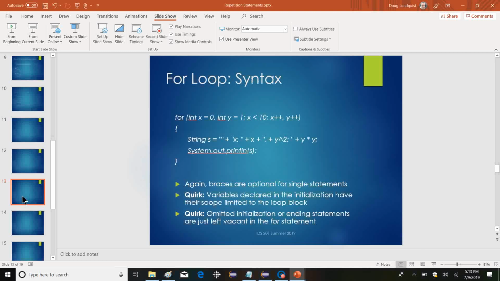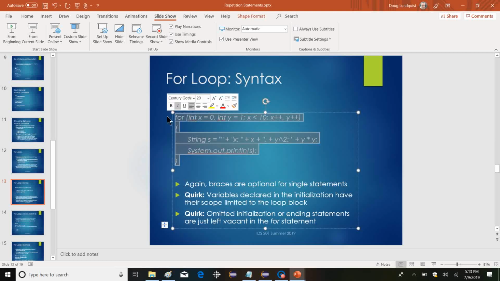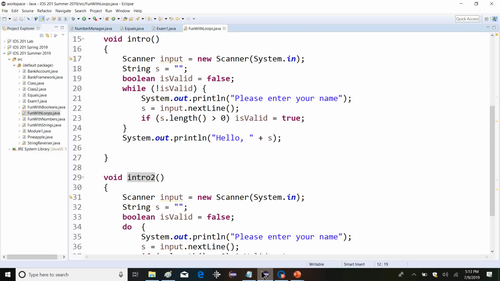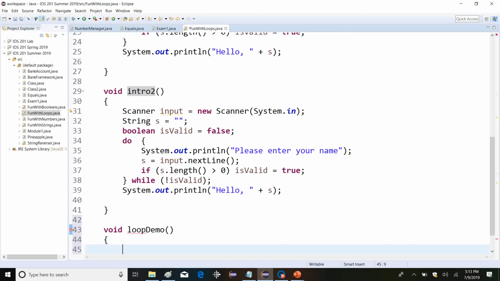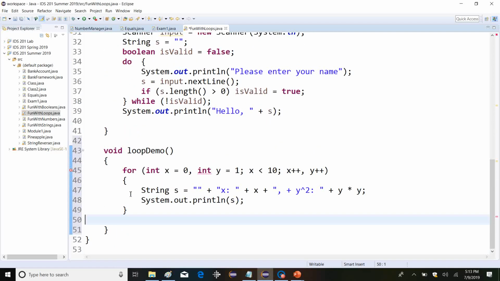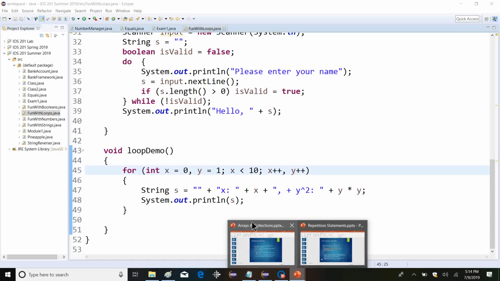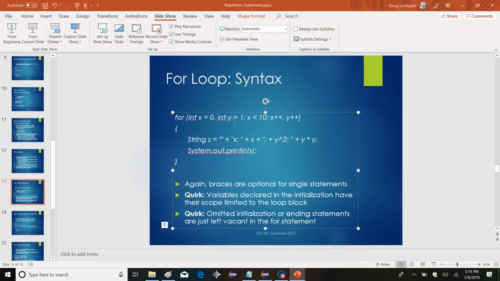All right, so I'm going to lift that text and put it in here. Void loop demo. If I want to do this, here it is. Update the slides.